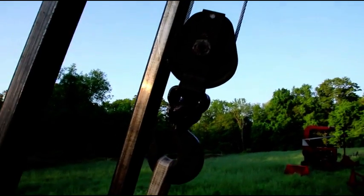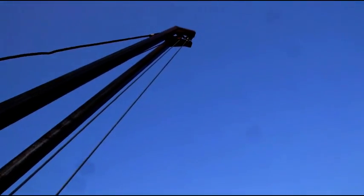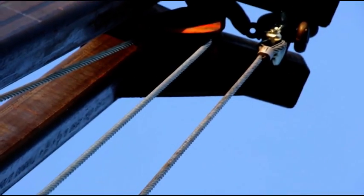I've got a double line set up with this big military snatch block down the bottom. I don't know if we're going to be able to see up top there. But I've got a snatch block up there, and then the hook goes back up, so I've got double line for the best pull I can get.